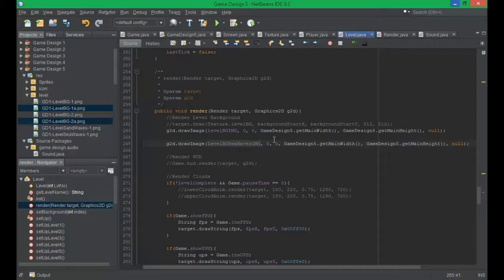We'll create X's and Y's for these, and we'll do something dynamic with the Y, and maybe the X on the waves. The background on the Y of that should be set with the level time, but these should be set quite random. Let's just see if that shows up. Hope we get an error.